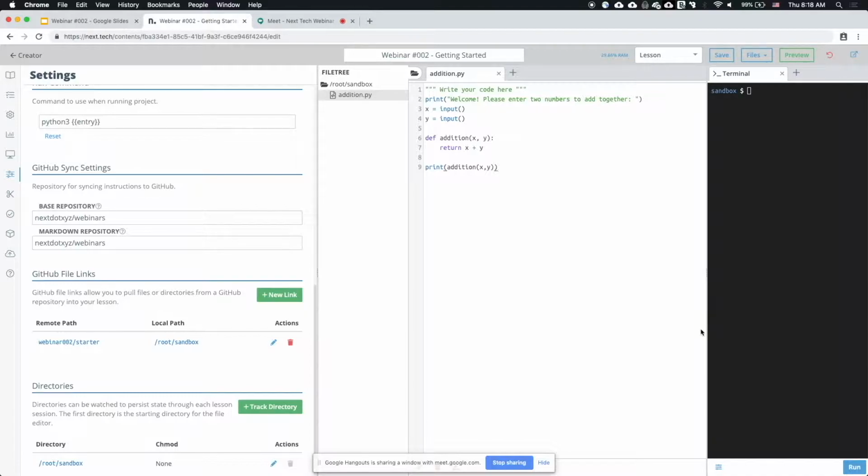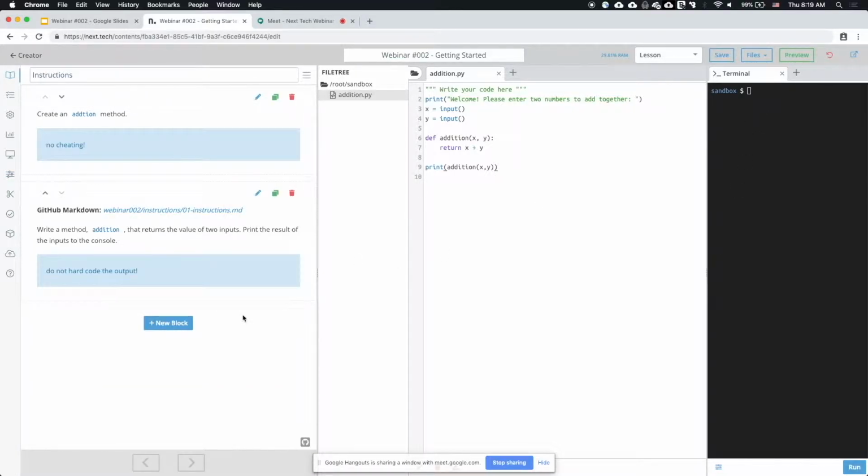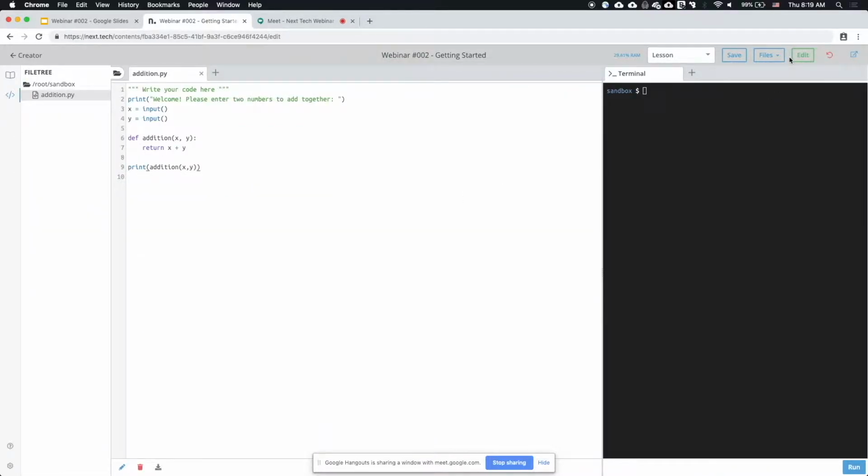We also have what we call the preview environment. The difference being is one doesn't have the settings. Here in the instructions, you can see I have all these tools and features to edit. If I wanted to get rid of that ability and view it how a student would, we call that the preview mode, and you can do that by clicking the preview button up here. This is what a student would see if they were to load your lab.